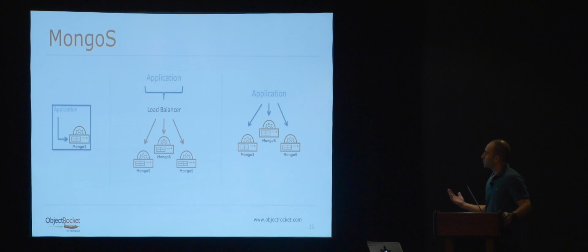With the load balancer, you have just one endpoint, and the driver only has to check that endpoint. In the last option there, each application server is going to connect to each MongoS and have health checks and latency checks to see which MongoS is healthy and which ones it can use.